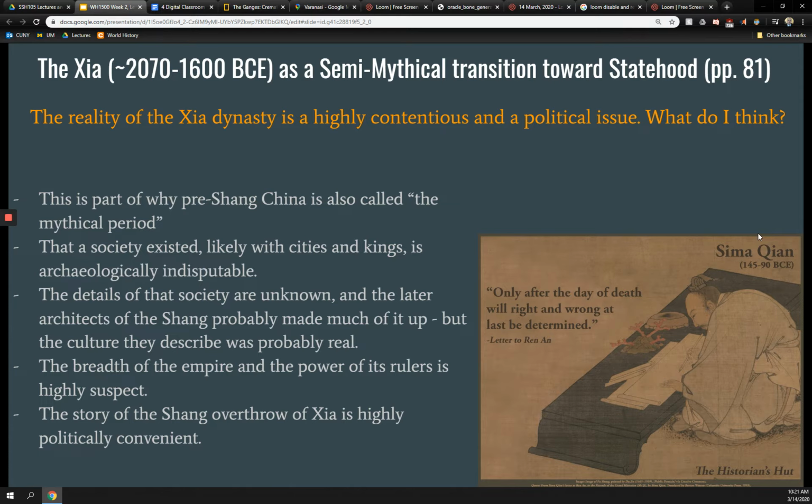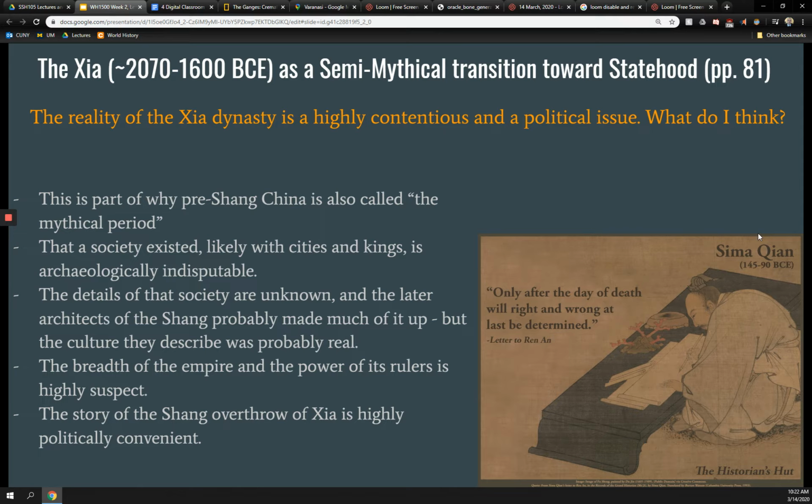And most of what we learn about the Xia is from the Shang and later, and it seems like the Xia dynasty may have in large part been invented by the Shang as a foil, meaning as a group of people to say, oh, aren't we so much better than the Xia were? To kind of legitimize this new Shang dynasty, you say the Xia, especially towards the end of their rule, became quite corrupt and quite evil. And isn't it so great that we, the new rulers of the Shang dynasty, have taken over for them in this state of China? They weren't calling it China yet, but this state of Shang inherited from Xia.